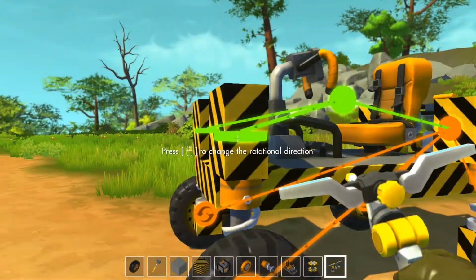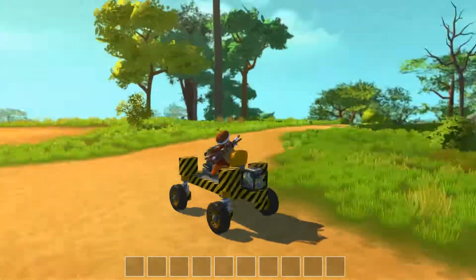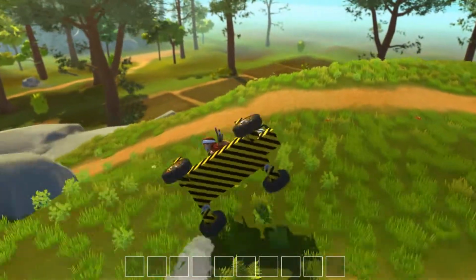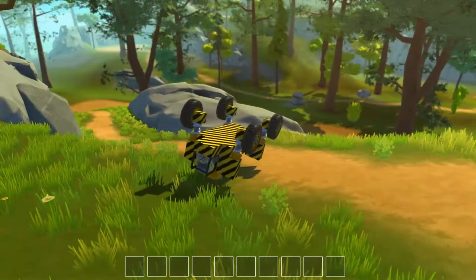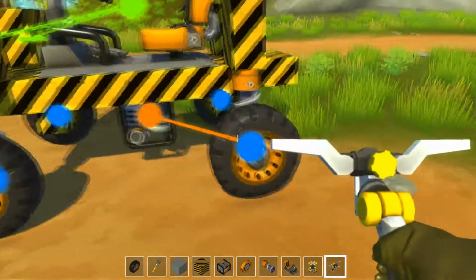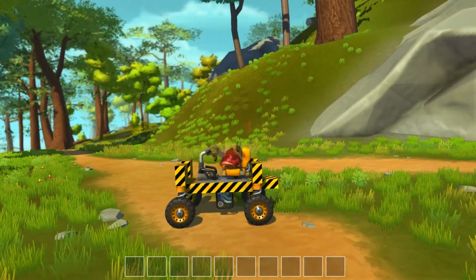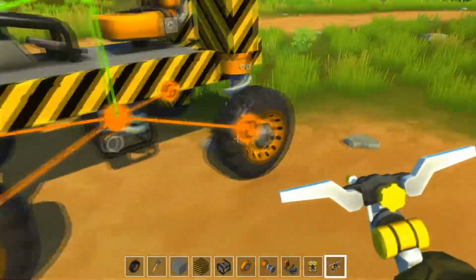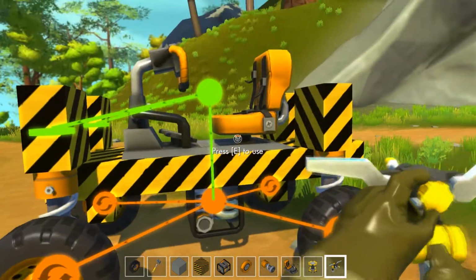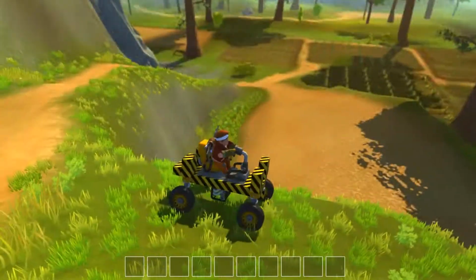Steering swapped, and it's not too fast. We can improve. Oh, it's on, like, the lowest power. There we go. Nah, that's pretty fast. Woo! Okay, so I got the engine in the middle, and I'm just gonna connect it all up. This should work. Nope, wrong again. I'm so stupid. Give it a bit more power. Yeah, there we go. Oh dear. Okay, so it's actually a pretty good car.